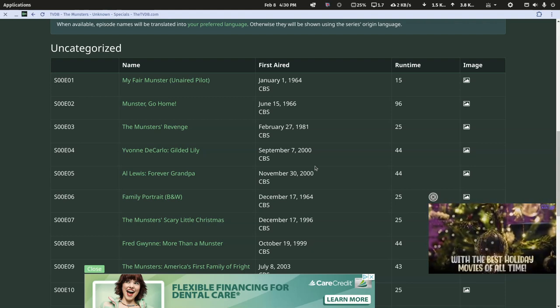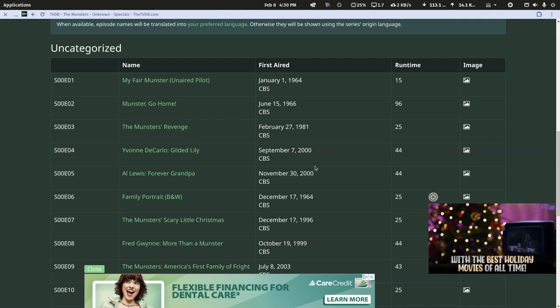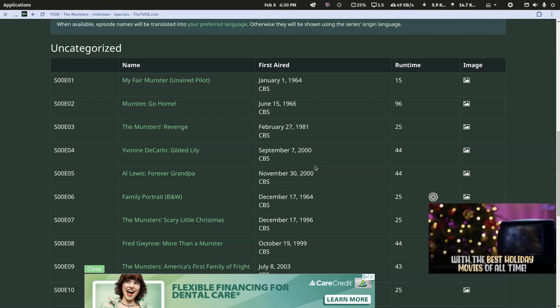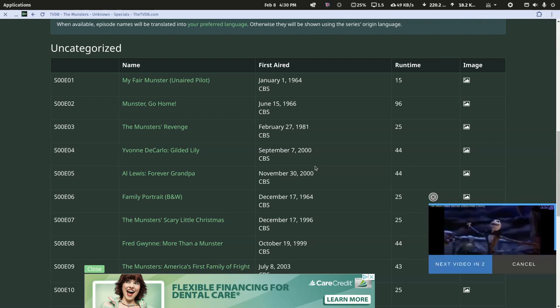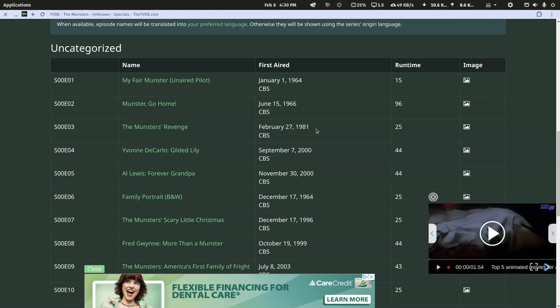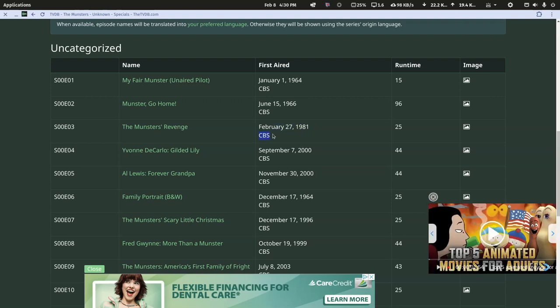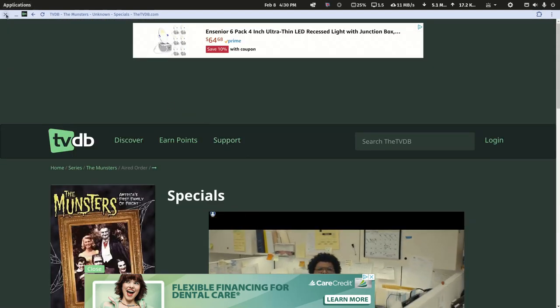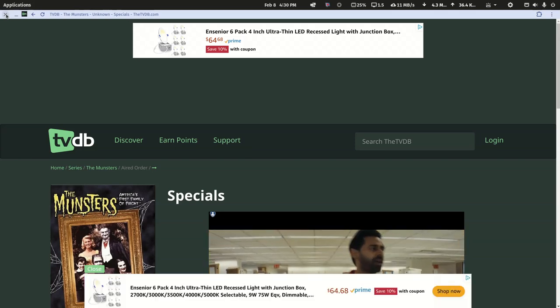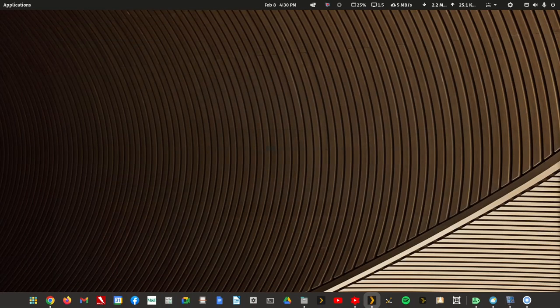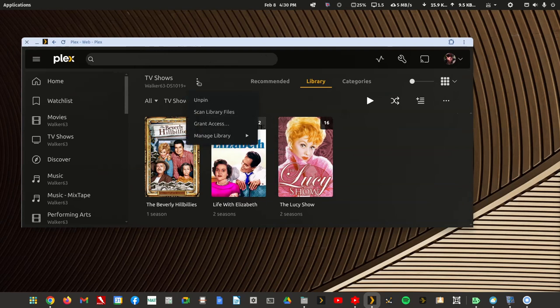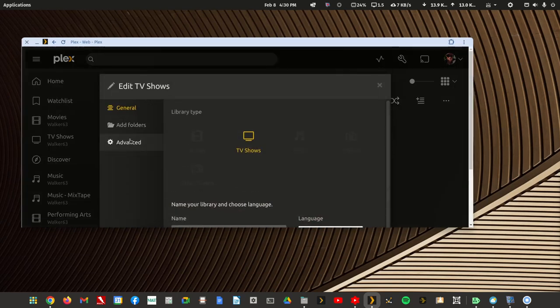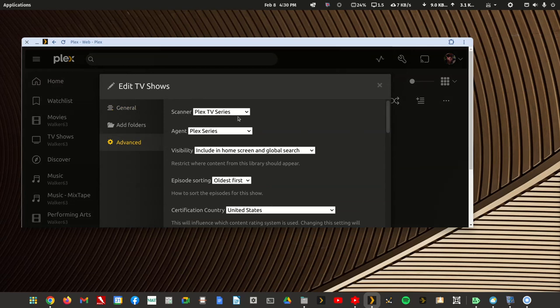A lot of British TV shows have end-of-the-year specials, Christmas specials, that are considered special episodes and not part of the regular season, but they all play in order under continue watching because of the date listed. So I always make a case for using the TVDB, but you don't have to. But just understand that with your Plex library, there's no good reason that I've ever found not to use these two latest additions to the scanner and agent.